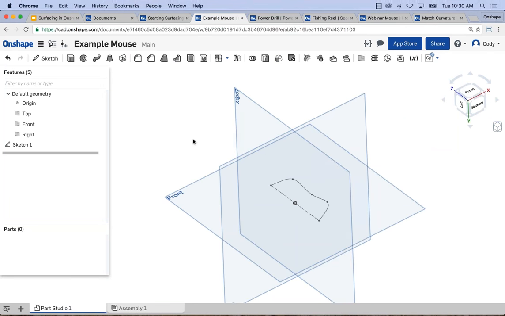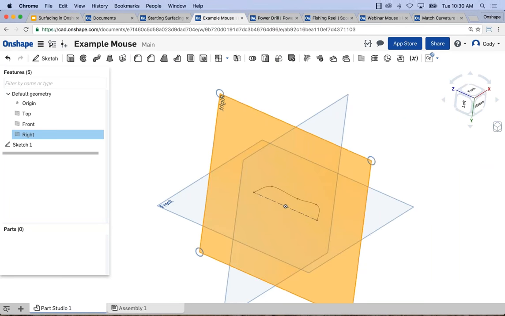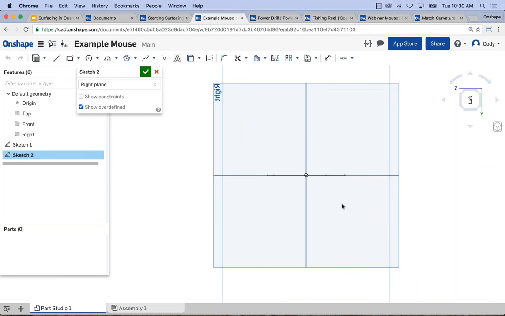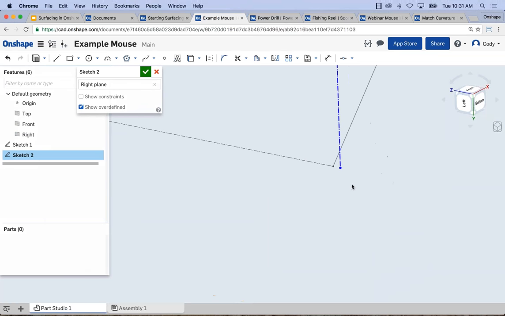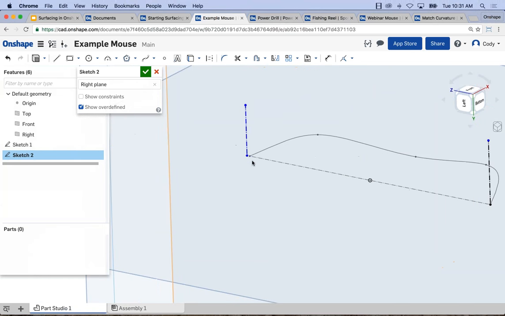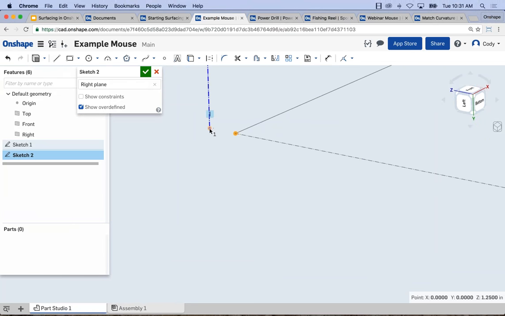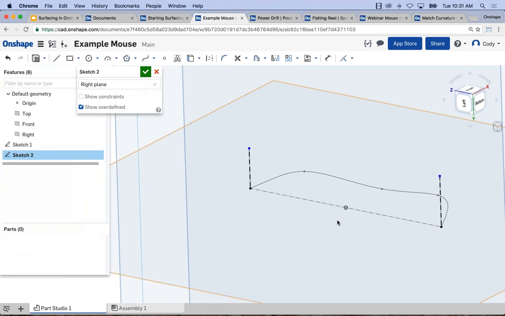Now I want to create another sketch, this time on the right plane. And I want to start with 2 construction lines that go vertical from the ends of my past sketch. Right. So I've sketched 2 construction lines. I want to attach the ends of these lines to my past sketch. Right. So left click. We'll choose coincident. Right. And I'll do the same thing over here. And you'll notice this is a common theme throughout the design of this. We must attach these sketches to each other, either using pierce or coincident like I did there.